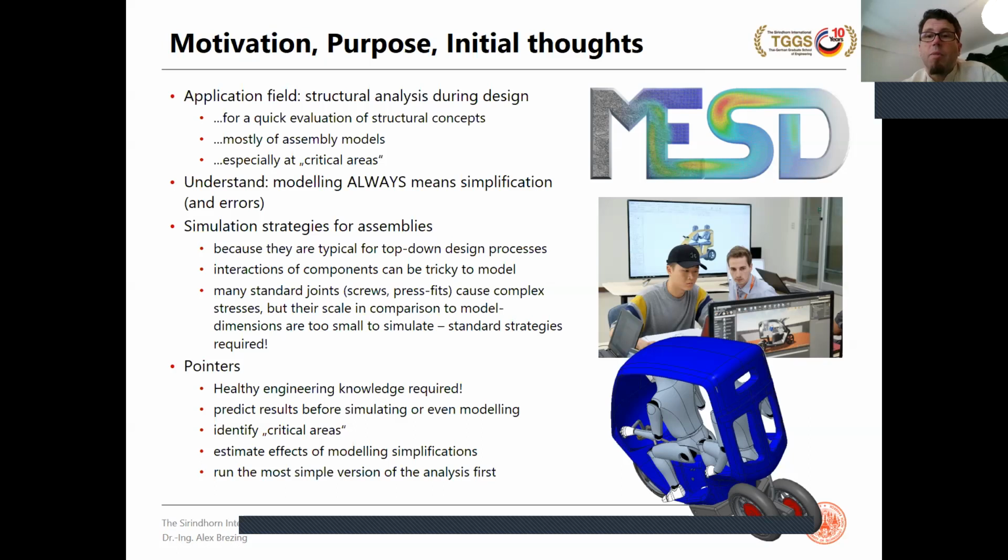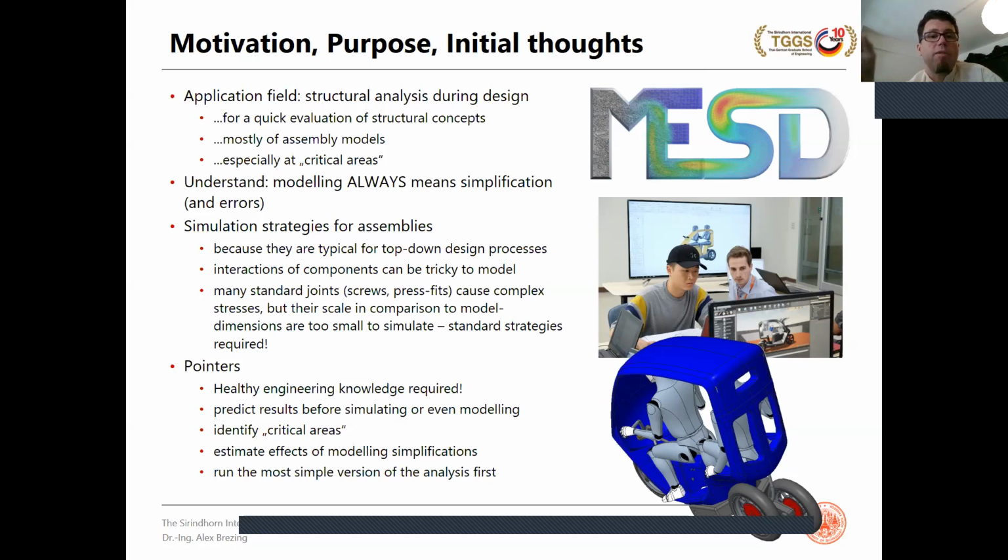So basically the one big thing that I want to get across today is the very last point on this slide: first run the easiest possible simulation, which means the most simplified model that you can make of your assembly. Now, when we have different kinds of interactions with parts, this is basically where we can simplify the most. Basically, we can just eliminate all sorts of realistic interactions and just unify parts. This can be one approach.